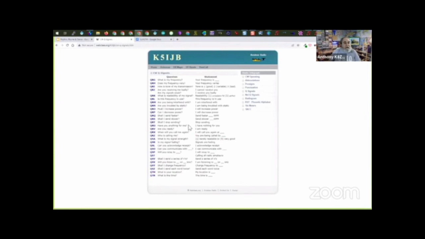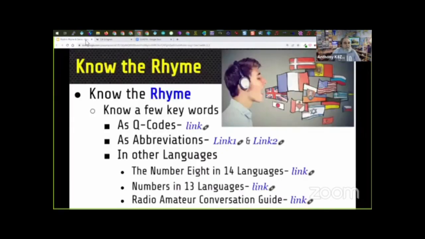And this is a very good site, K5IJB. By the way, there are probably 10 times as many Q signs as are shown here. Amateurs don't use all of them. When you look at it, really, we use about a dozen to maybe 20 of the Q signs regularly. Some of them are very odd. I'm sure maybe most of you don't know what QSZ means. It means, shall I send each word twice? So it's a rather obscure one. But having a chart handy is a good way to find these.